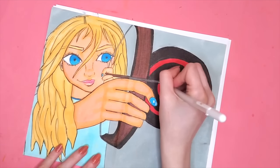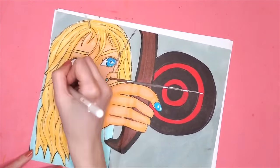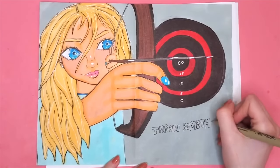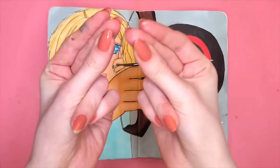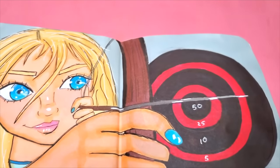I took my fine liner and outlined it very loosely. I thought that made it look cool. Added some highlights and, of course, the numbers to the target. I also added the prompt back into the page and put in some white gel pen. And then I put it into the book, and this is what the final thing turned out looking like.